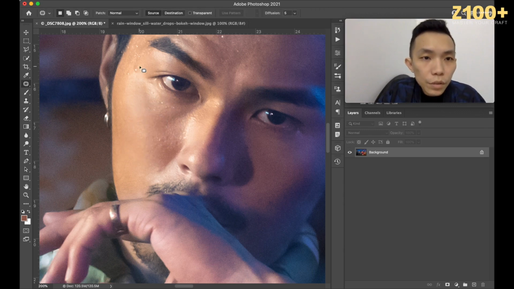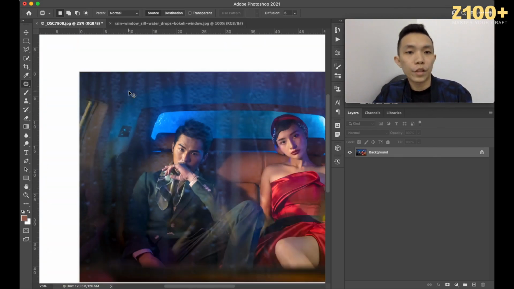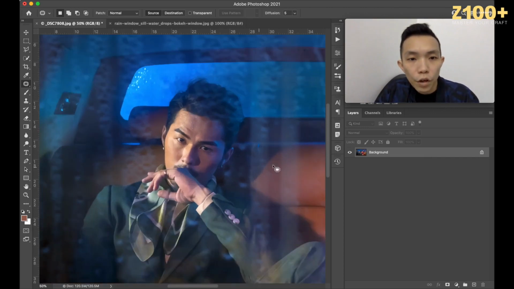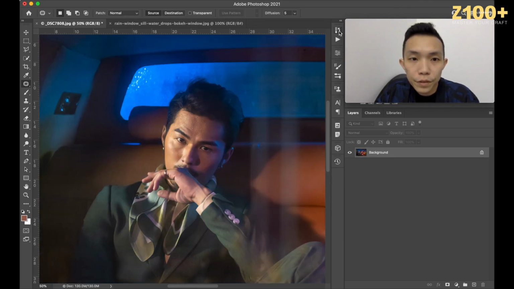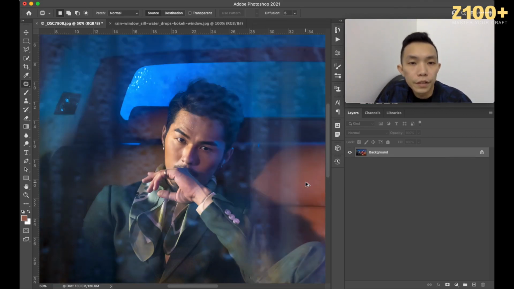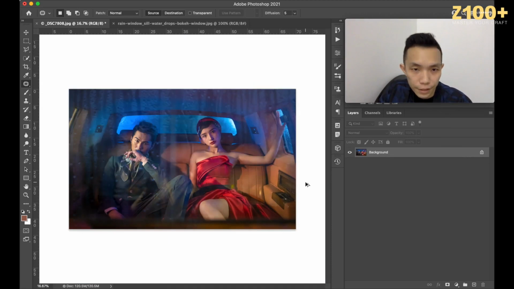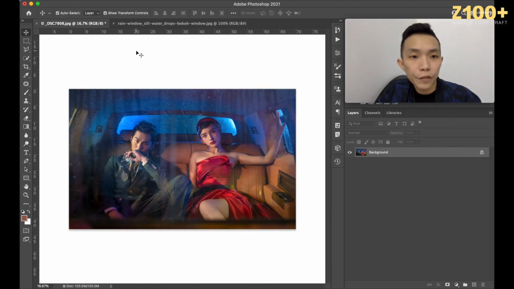This one is too big here. Remove a bit. Okay, good. So you can see it's softer from the clone stamp. Let me see the before and after. Okay, let me save the file.